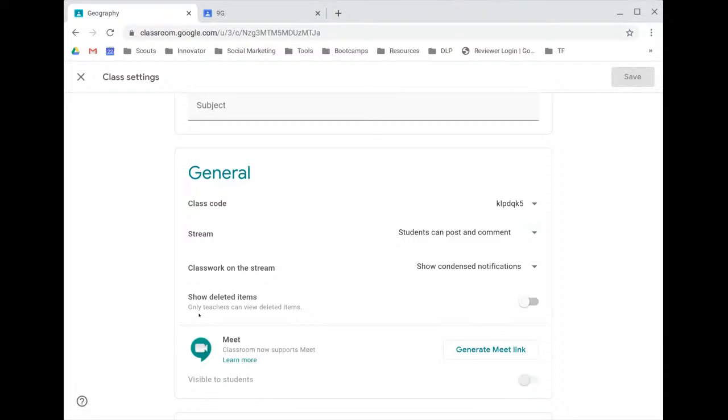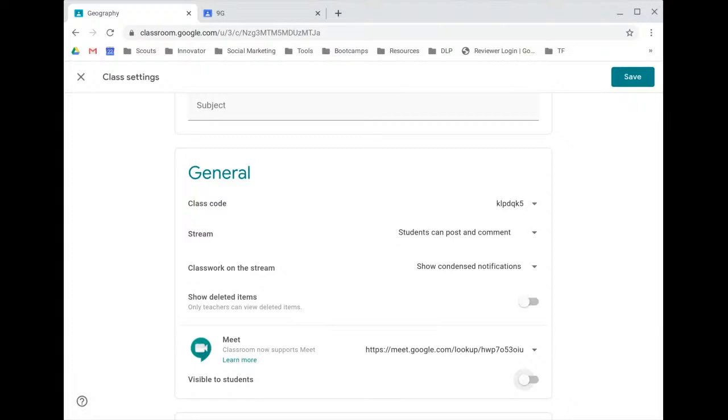Then you've got some other options here, and one that's really new, and for anyone who hasn't looked at Google Classroom in the last week and a half, may not have seen this, but we now have an integration between Google Meet, which is Google's video calling tool, and Google Classroom. So you can see down here, I've got a Google Meet section, and I have the ability to turn on to generate a Meet link, which will be a link to a video call, and I have the ability to make this link visible or not visible to students, depending on whether I want to use Google Meet as part of my teaching. Tomorrow, at the same time, we're doing a detailed dive into Google Meet.